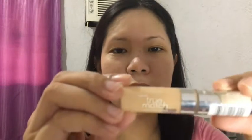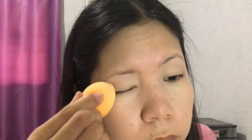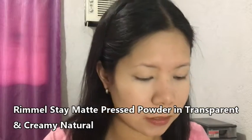This is a damp sponge, guys. So for the concealer, I will use this True Match by Loreal in W123. I will also use it as an eye primer. I will set the lid and the under eyes with this Rimmel Stay Matte in transparent. And for the rest of my face, I will set it with this Rimmel Stay Matte in Creamy Natural.